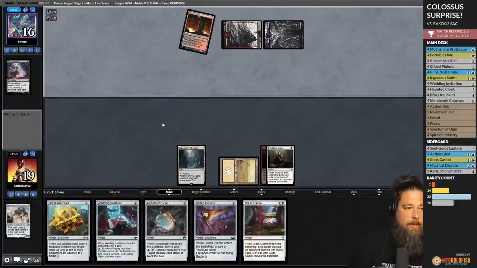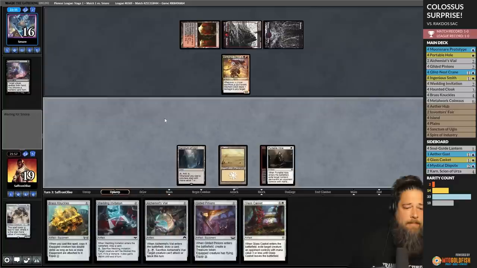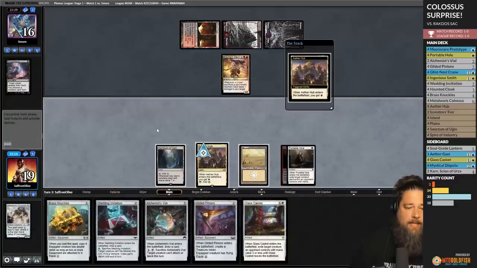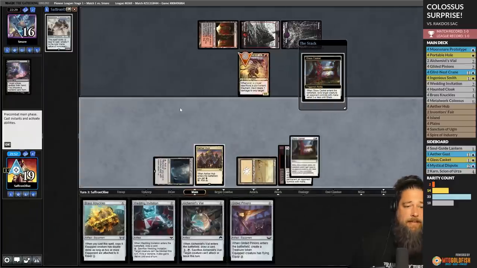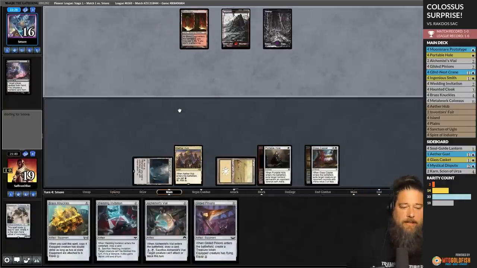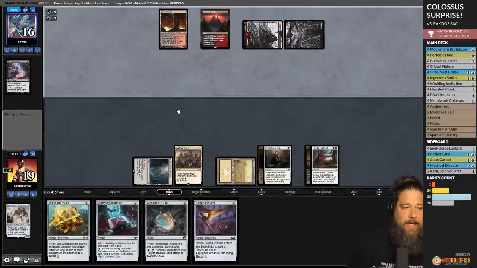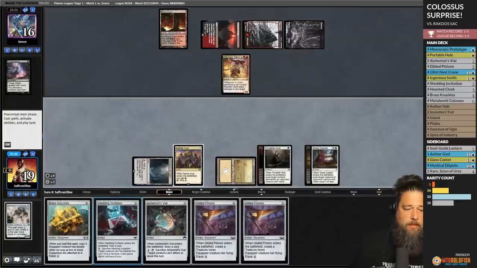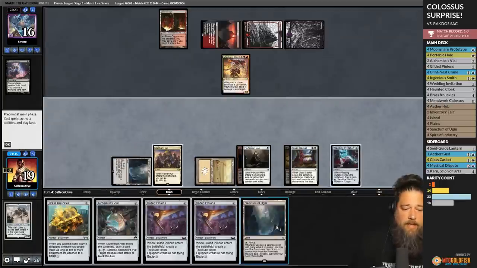Opponent, swamp. Mayhem Devil, and oh, we draw the land, which is nice. So play the land, Glass Casket the Mayhem Devil, pass the turn. All right, we're getting there little by little. Opponent, Haunted Ridge, another Mayhem Devil, and passes. Wedding Invitation, draw a card. Land, it is a land.